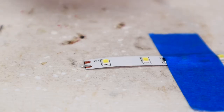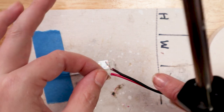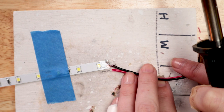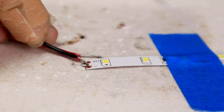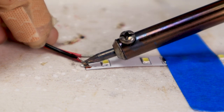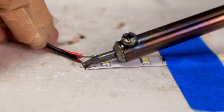Believe me, I know. For my wiring, my negative side is the side that's black. So that side is my negative side. So I'm going to lay my wire down on top of the solder, which is on top of the copper, like so. And then apply a little heat and pressure with my soldering iron. Don't try to rush this. You really need patience for this.